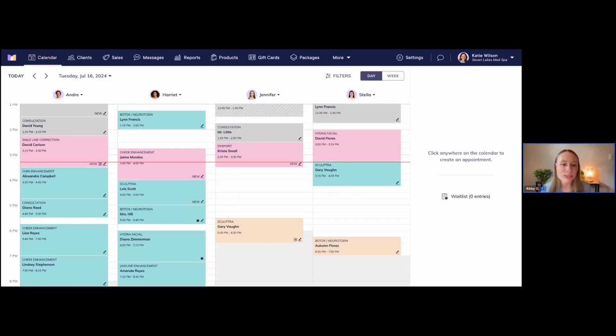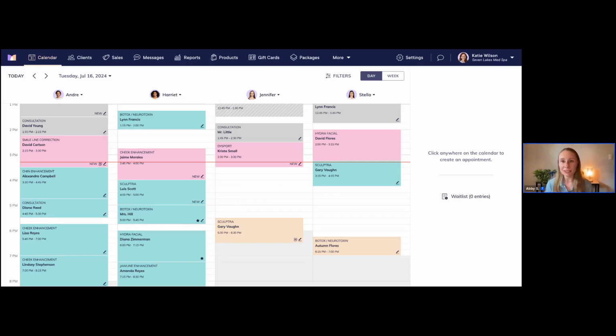I love our integrated forms because you don't need to rely on other form software. So you're going to be able to handle all of your form needs directly inside of Mangomint. Now I'm going to show you a custom form template that I've already built out previously. So let's go ahead and look at that.